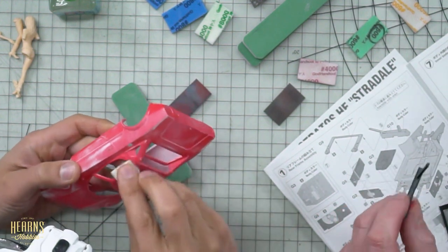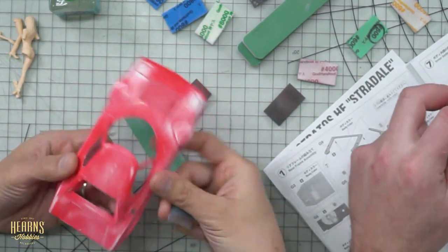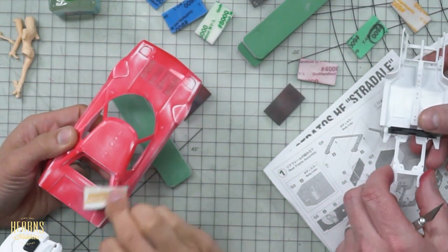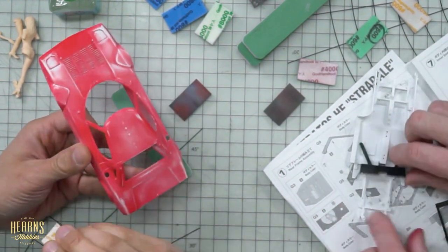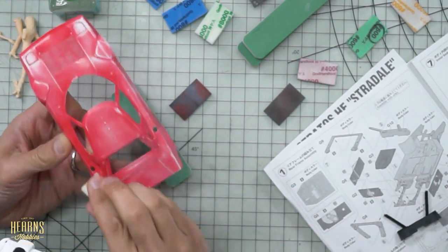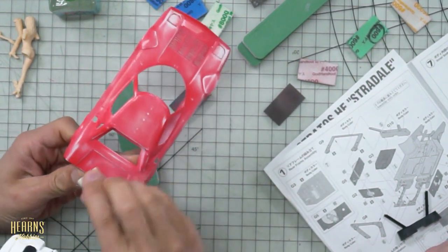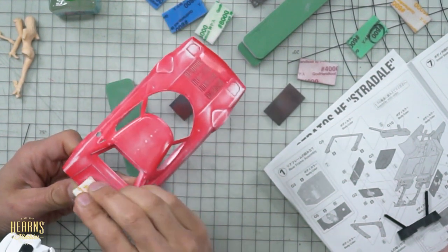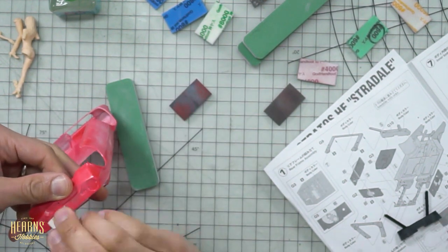So here I am going all over the thing with 6000 grit. Doing a bit of dry fitting myself. How's it looking? I don't know. Oh, is everything sort of trimmed off? Yeah. Just got to be careful what's a nub and what's a locating dowel. Alright, so I think this is starting to look alright. Alright, give this a bit of sand at the back here.